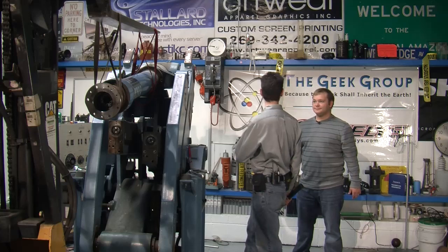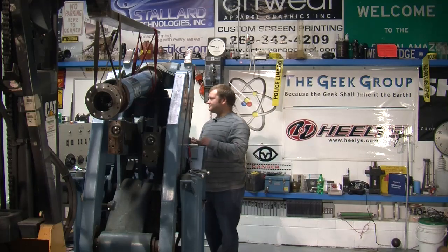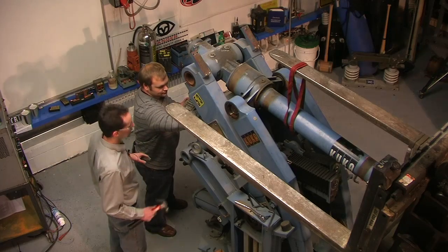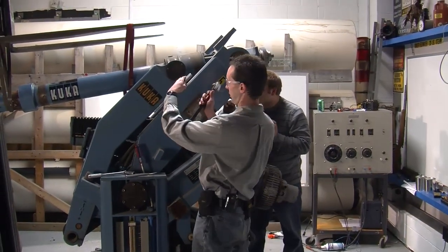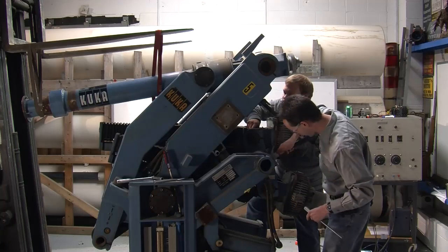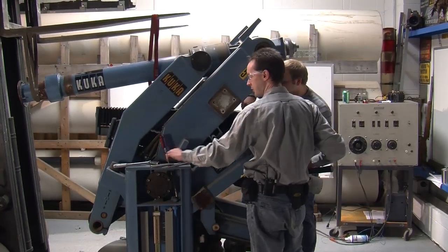Follow along. Zach and I are going to have some snappy patter as we do this, and we'll try and keep people from falling asleep. We're just going to take a robot apart. Now, the first project is to try and get this arm off — we've got to see if we can get that apart. To do that, we need to be able to move the robot. Right now it's all folded up. The big problem right now is the motors. We've got the motor mounting bolts out, so I've got to see if I can get these popped apart. I think if I can pop that Lovejoy connector, I can do it.